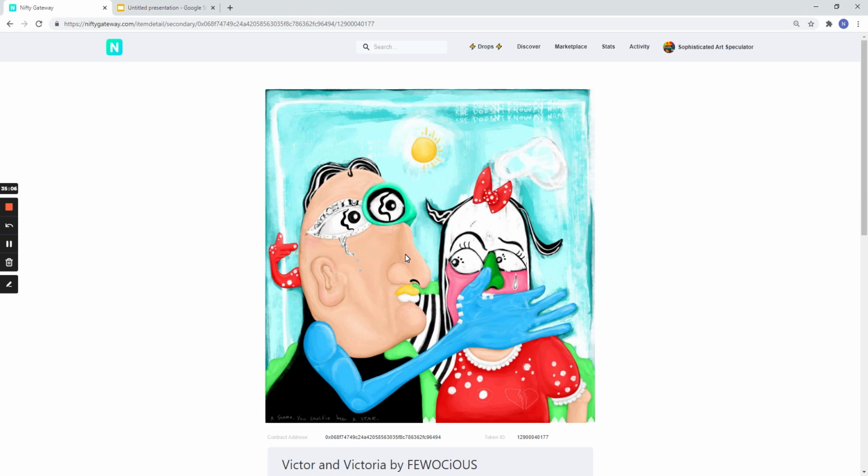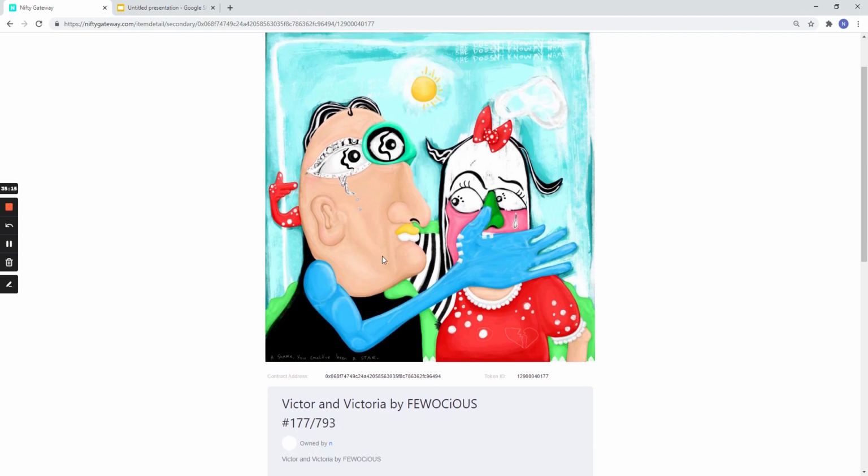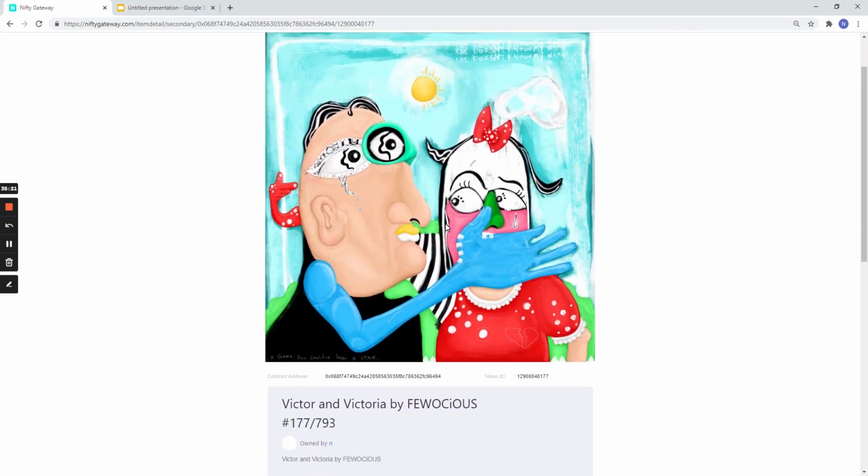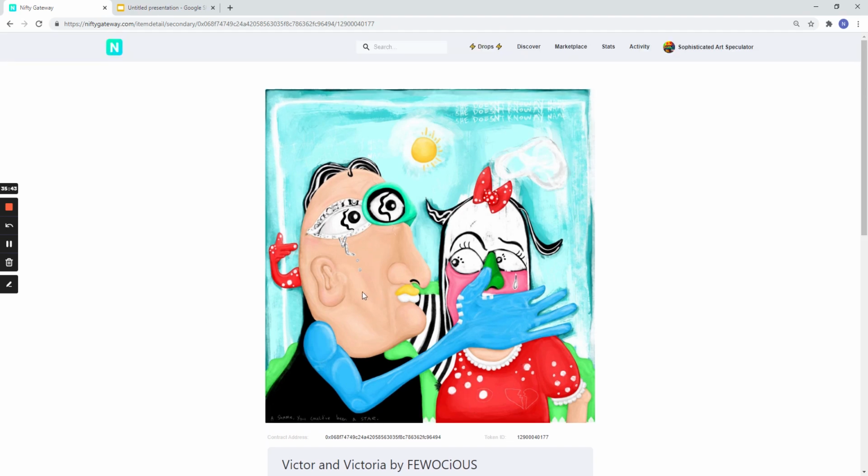I'm not going to pretend here that I'm some sort of art critic, but I think this art piece speaks a lot to the battle in Ferocious between his gender identity, or their, however, I'm trying to be politically correct, their gender identity crisis. But you can see there's band-aids on the hand, so Victor is trying to silence Victoria, but Victoria is probably biting at the hand and is crying, and you can see there's a heart broken down there. It says "a shame, you could have been a star." There's just a lot to the art piece that I think it could be considered iconic in the future or down the road.